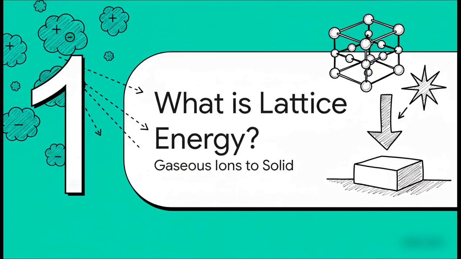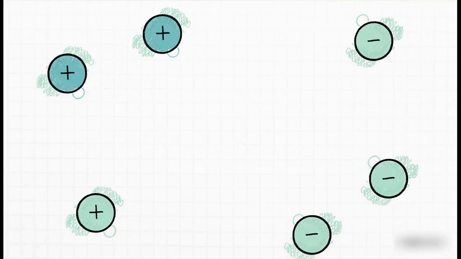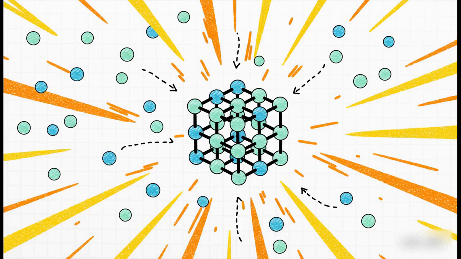Okay, first things first, what is lattice energy? Well, probably the best way to wrap your head around it is to imagine building an ionic crystal, piece by piece, right from its most basic components. So, picture this. You've got a huge cloud of positively charged cations and negatively charged anions. They're all in the gas phase, just kind of floating around, infinitely far apart from one another. Since they're not interacting at all, we just define the potential energy of this whole system as zero. It's our starting point. Okay, now let's bring them all together.